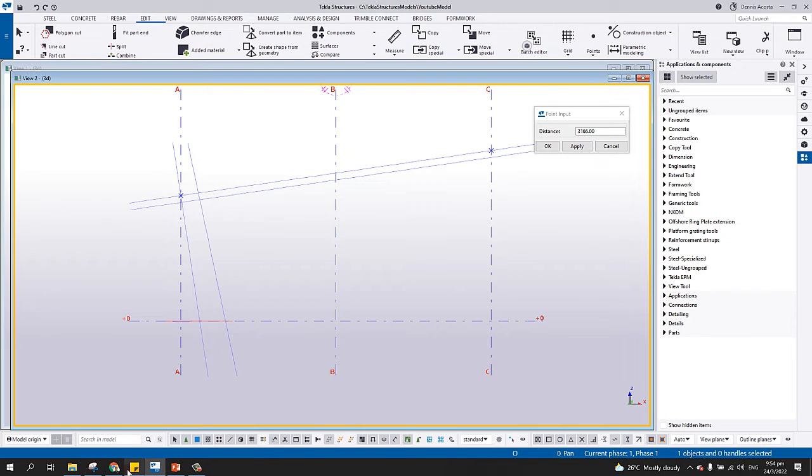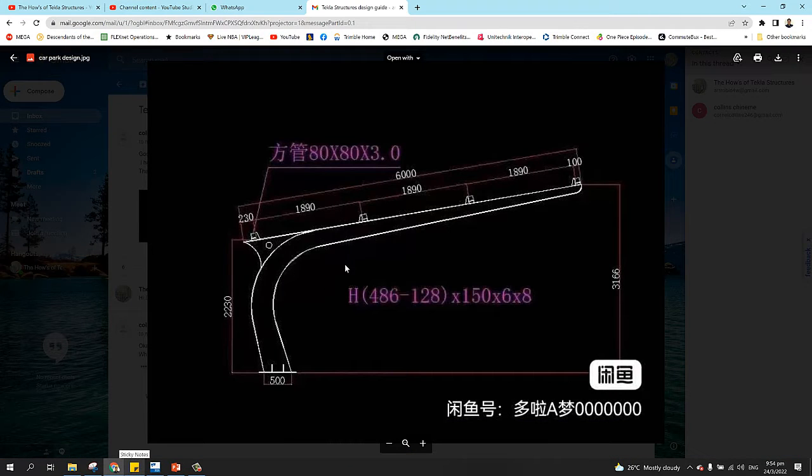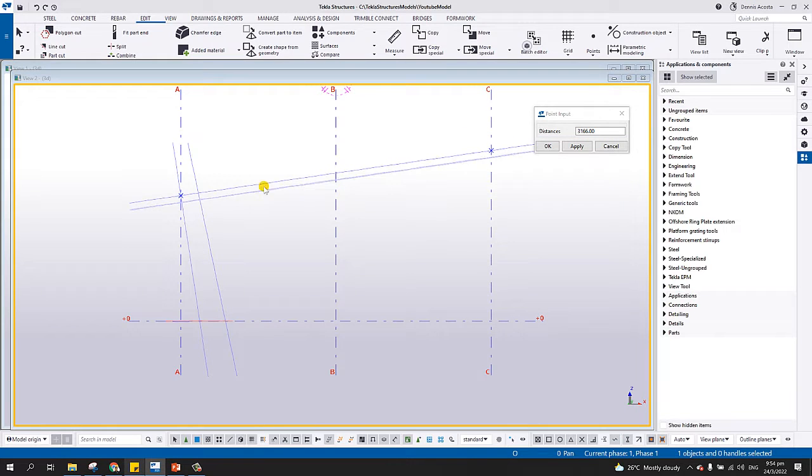Now, if I have the exact layout here, then I can just simply follow that one. But here, the dimensions are not complete dimensions. So that's the reason why I'm doing some approximation here.